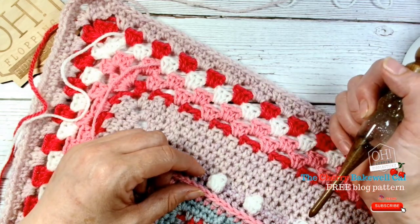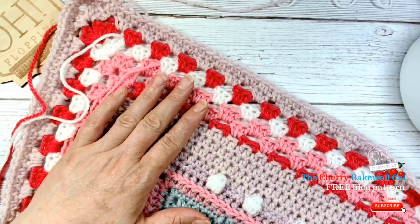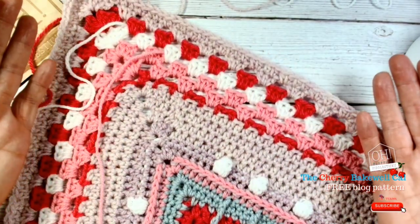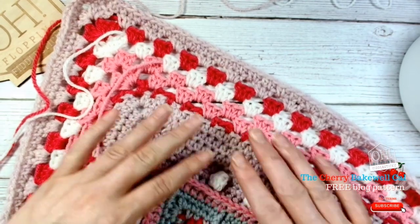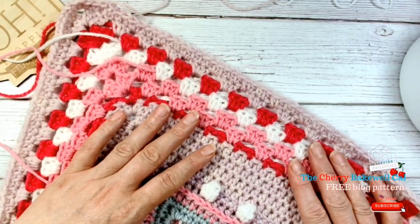You can find the free pattern and join us to create the Cherry Bake Wall pattern. I'm going to leave you here to finish off my back post border, which is the same as how we started this chapter — so you already have that at the very beginning of this video and I'm not going to reinvent the wheel and do it again. I'll just finish it off ready for next chapter.